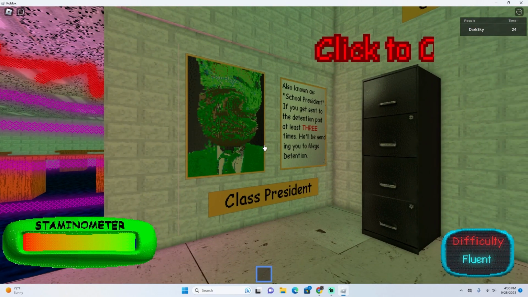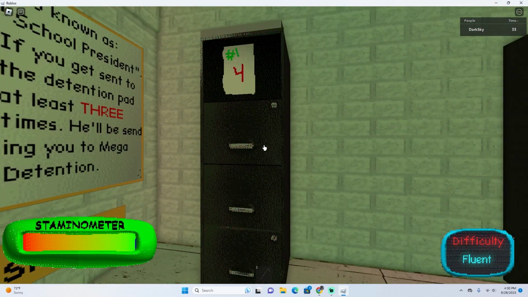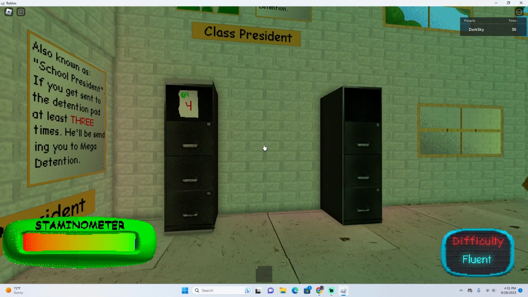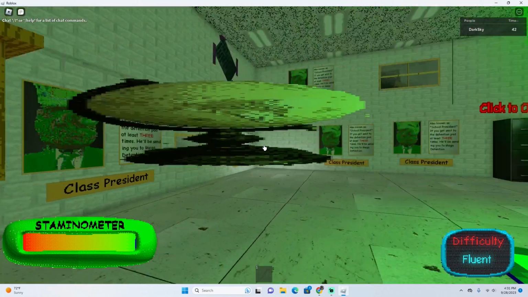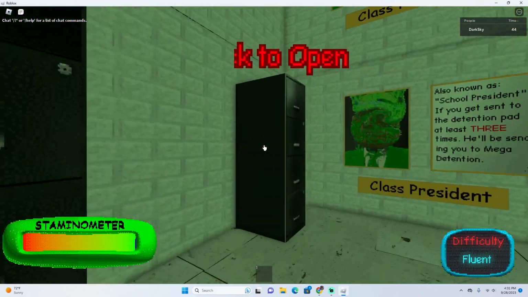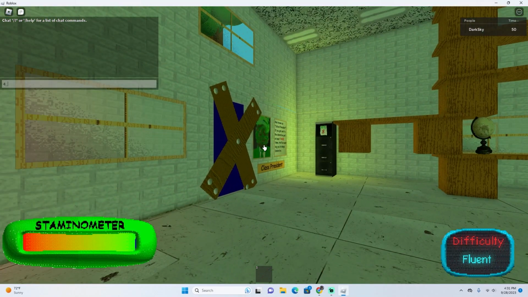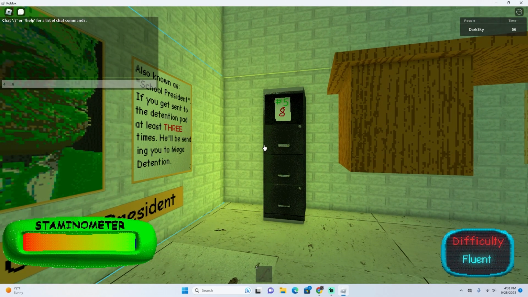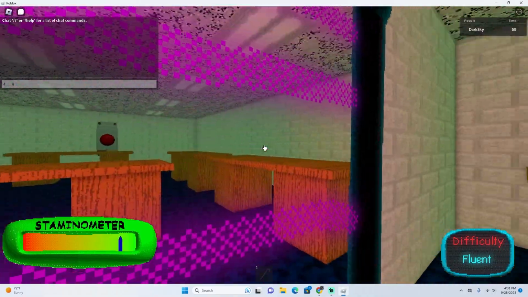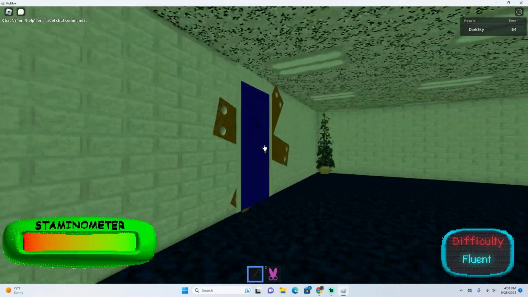Class president. Also another school president. If you get sent attention pat at least 3 times, she will send you to mega detention. Okay. Oh, click to open. Oh, just, okay. 1 equals 4. Okay. It's one of these. Let's not open anything yet until then. Look at these. What leads to place this band those posters? What's it say here? 5 is 8, okay. So we're still missing 3. Can't go here, but that's also too many. I'll grab this for later. And let's use a couple of places.